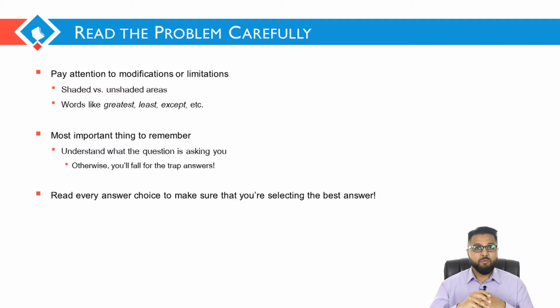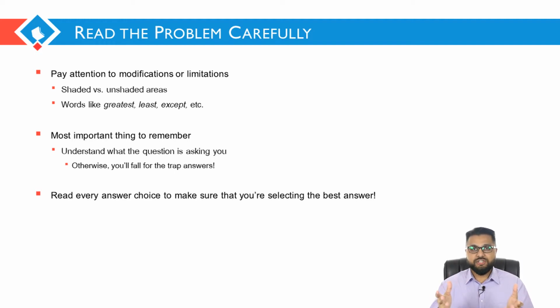You want to make sure you look for words like "except." All of the following are answers to this question except. So you want to make sure you circle those words or underline those words or highlight them in some way to make sure that you understand what's going on. The most important thing after reading a question is to understand what it's asking of you. That's half the battle. Half the battle is just understanding what the question is asking of you.